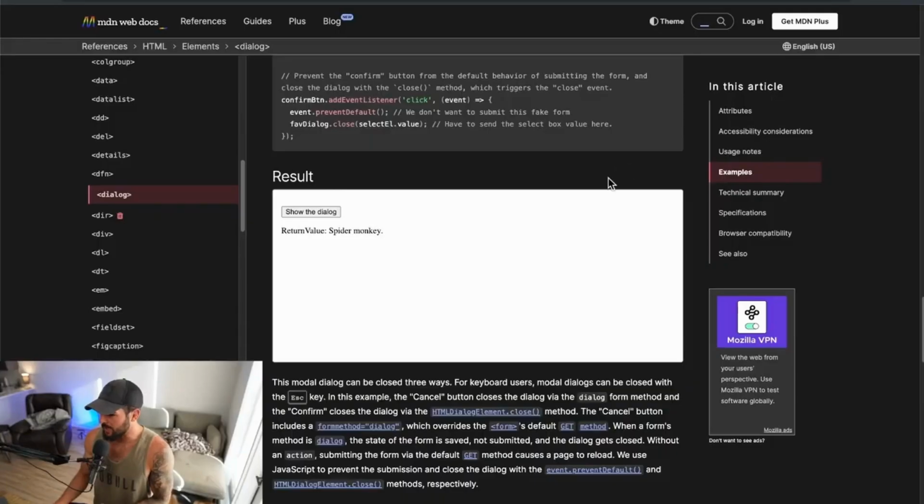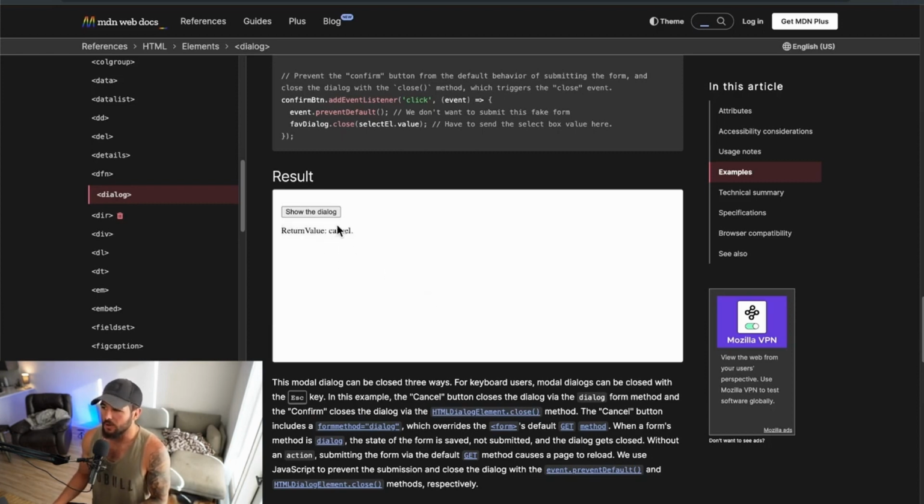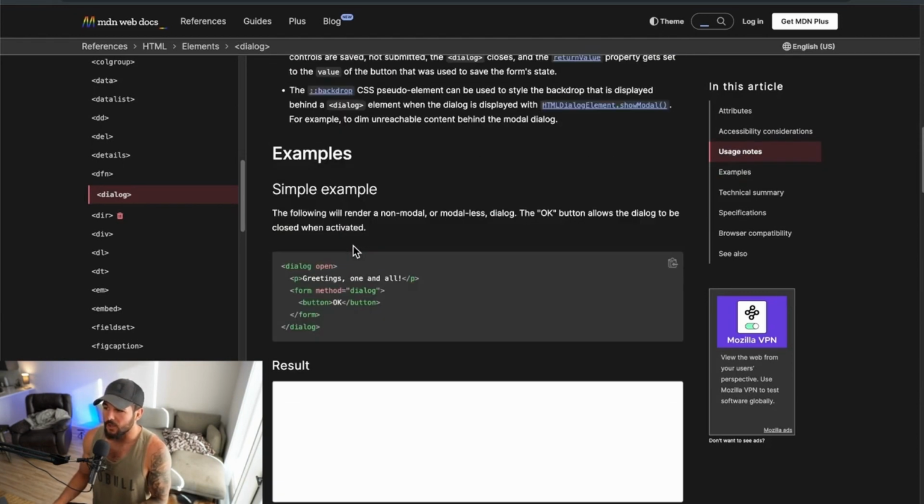So if we look at the Mozilla Developer Network docs here, we see this example of using this. So if I click show dialog, you see that we get this little dialog, this little pop-up in which it is this subpage within our overall page. And it gives the background of this page this gray outline, and it's just this pop-up for our page. And this could be a form, it could be a select box like what they have here, and then I cancel it and it goes back to our other page. All right, so HTML now has this built in with a dialog component, as you can see right here.